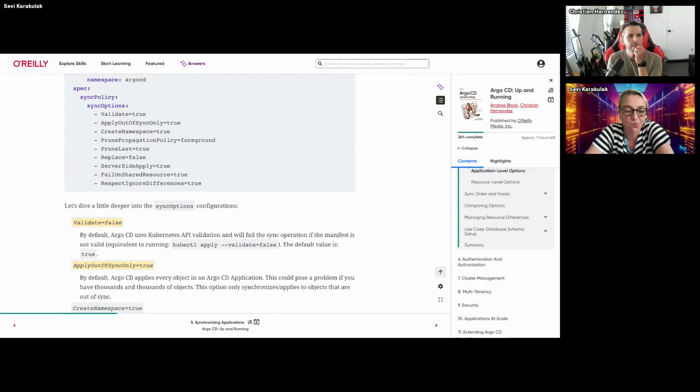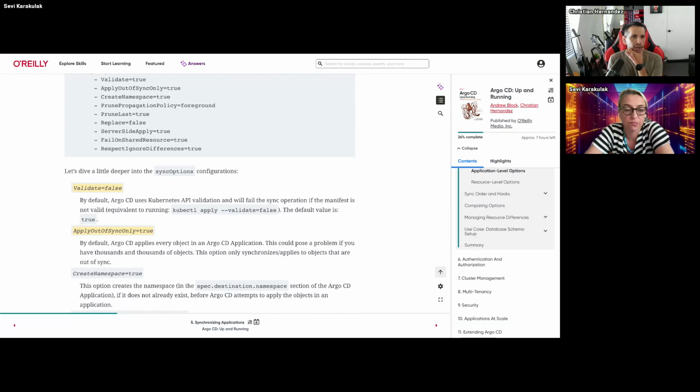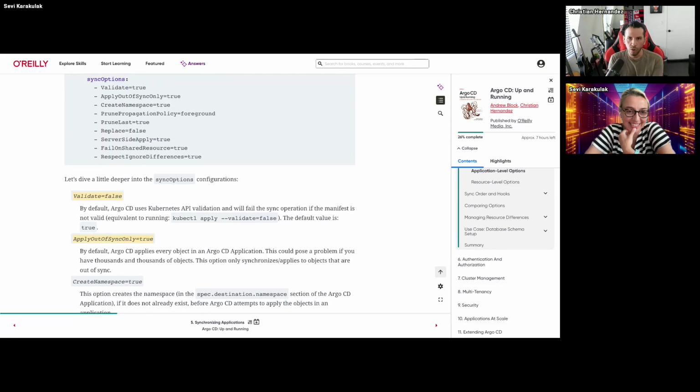My favorite one is, ironically, let's say skip dry run on missing resource, right? Right now that is only applicable to individual objects, except in 3.1 they actually made it, shout out to Codefresh who wrote this in, an actual global sync option, because I always use that as a global sync option.